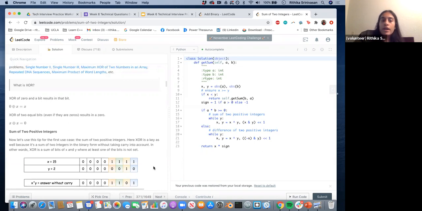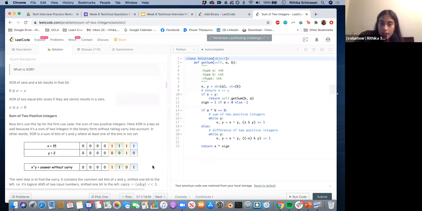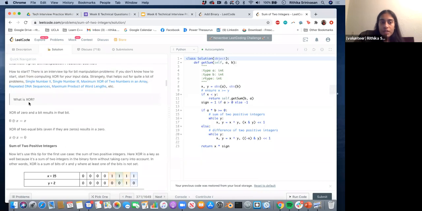So a way that you can simulate the adding of two binary numbers without taking into account the carry is doing an XOR operation. An XOR comparison is signified with this caret sign in code.